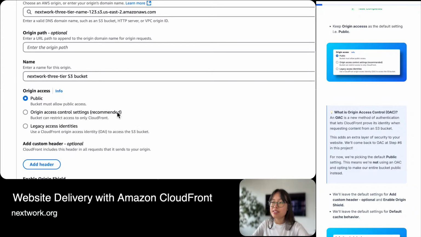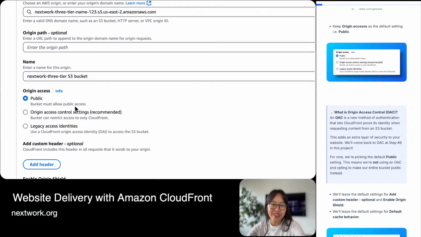You're going to notice that there's something that's recommended here that's called origin access control settings. What is this? Interesting. We're going to come back to it later, but for now, just know that it's a new method of authentication that is a more secure way of getting CloudFront access to S3. As you might imagine, if the bucket allows public access, it means literally anyone in the world will be able to access your bucket's objects.